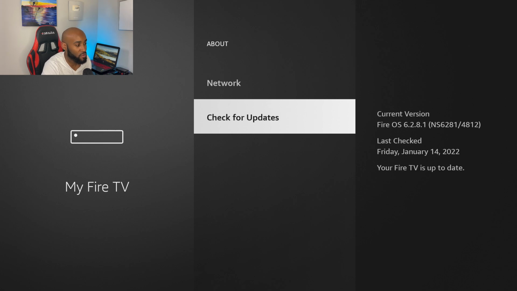But if your device is running slow, or if you're missing something, because I remember when the rollout came out of the most recent update, the new interface that you see, a lot of people didn't get it unless they physically went in here to check for updates. So definitely check for updates, and that will definitely improve the speed on your device because it gets rid of all the old bugs and things that were buggy, making things slower. That should be fixed in the newer updates.